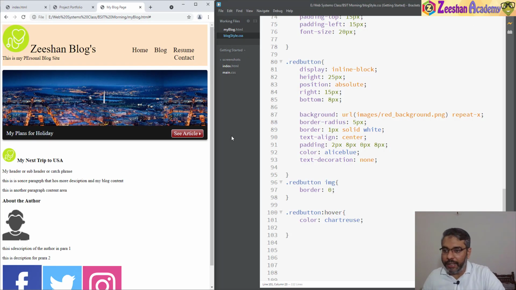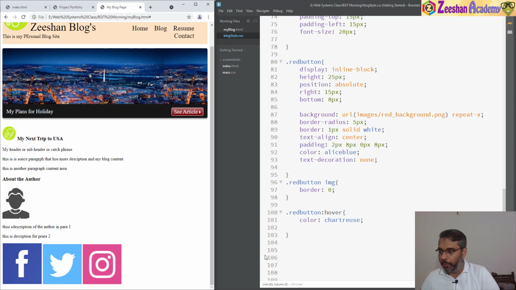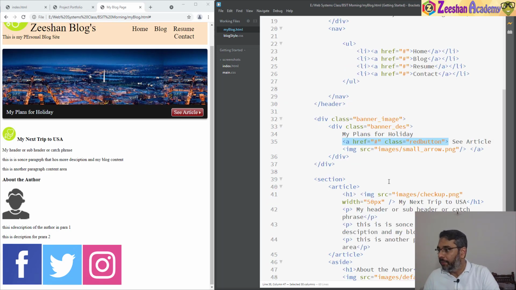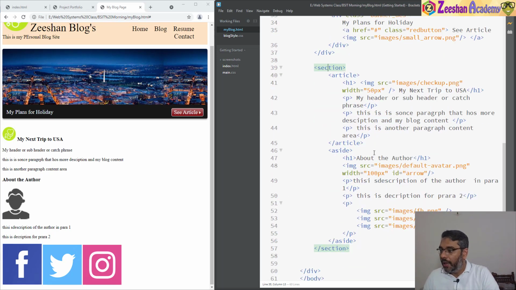Okay, finally let's come back to the body. Lots of work, lots of CSS to go through again. So the basic idea of working with CSS is again the same. We create the body style tag. For the body style tag we specify components that are being used within my body tag. So if I come inside my body tag, remember we have section. Inside the section we have articles and aside.